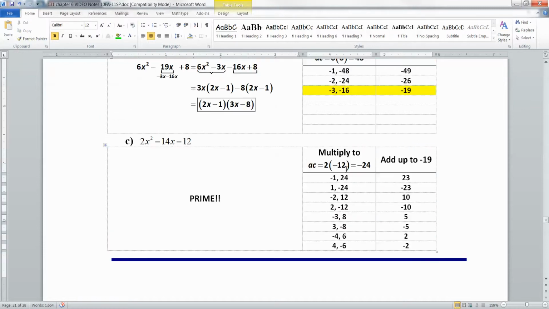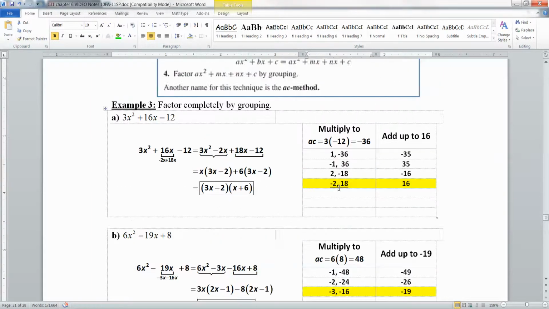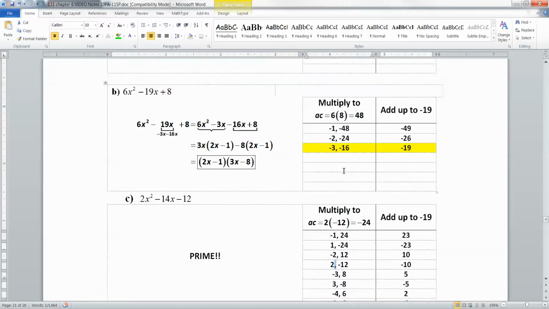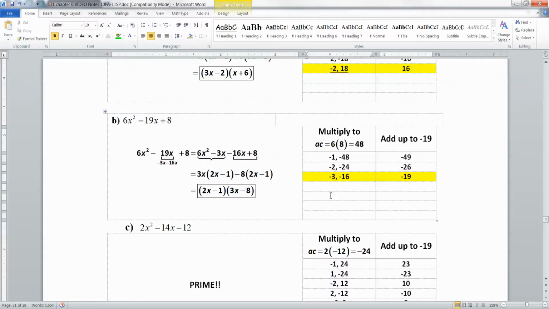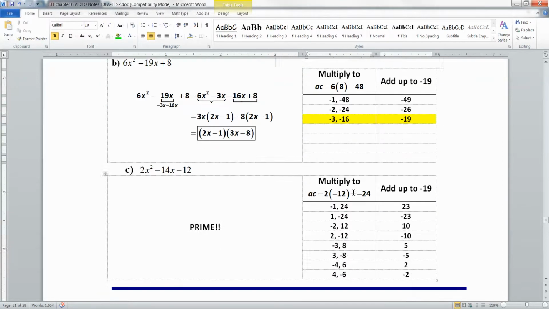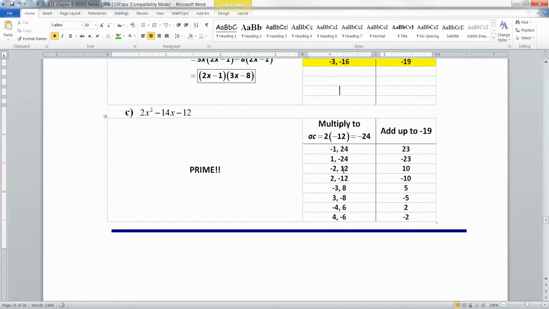And one other thing real quick is that I go in order. When I do this, I don't know if you caught it, but I'm starting at 1 and I work my way up. Start at 1, then go to 2, then go to 3, then go to 4, and so on. If any of them don't work, I would skip them. Like, I don't know, if 4 didn't go in, or let's see, 5. 5 doesn't go into 48, so I would skip 5 and move on to 6, or whatever. So you do all the combos that actually fit. Like in this one, I would skip 5 because 5 won't go into 24, that kind of thing.